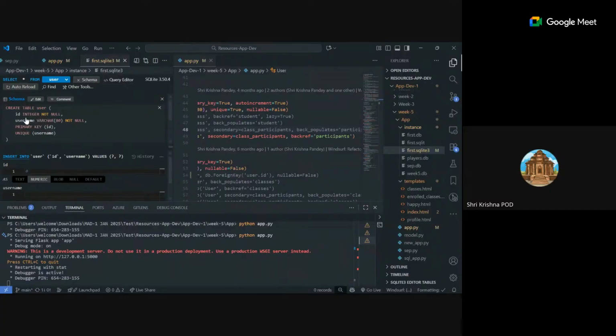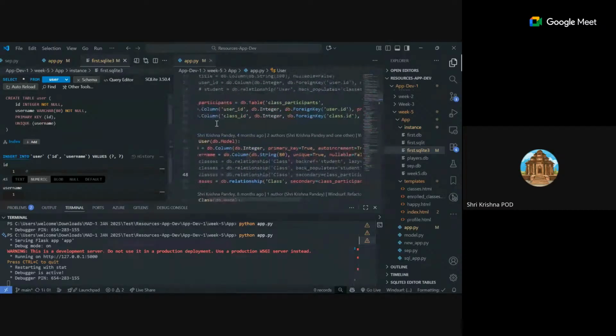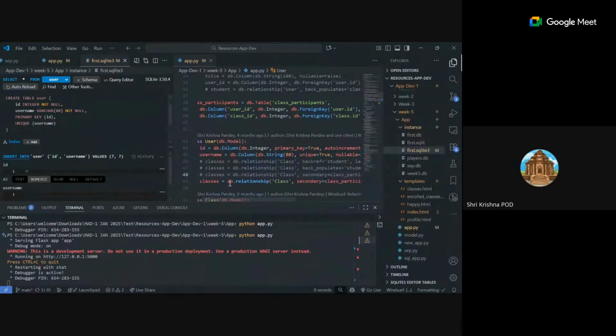So this has something which is connecting. This has a primary key, but it is not showing any kind of foreign key because it is connected to this. Till this point we are fine, but this relationship is happening using a class table. It is not writing anything here.